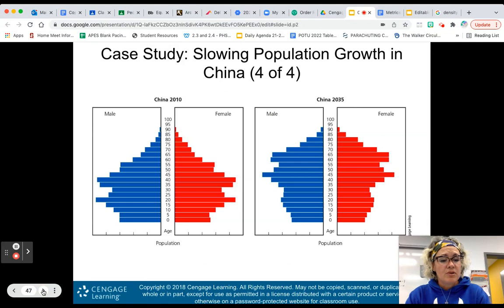So you can see that the age structure diagrams for China look very different, and that the sides trend in a very negative correlation there. And so you can also see, it's not as obvious, but there's definitely a percentage that is skewed more to the male side of things.